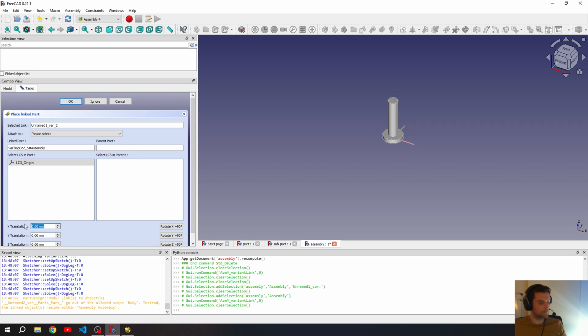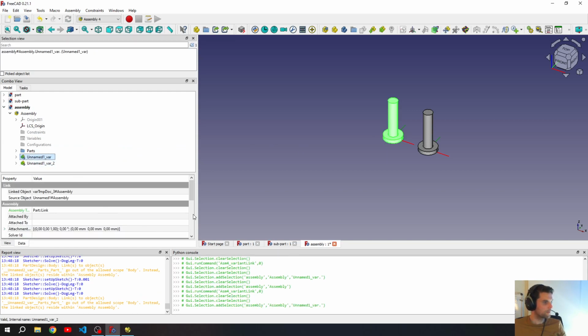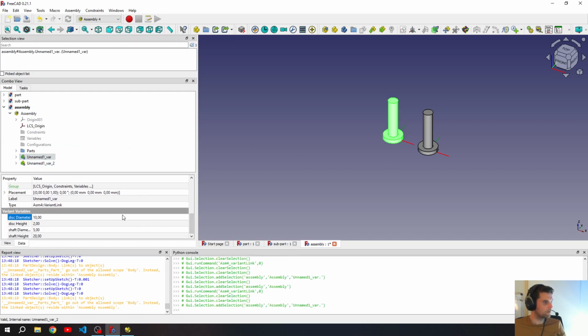Well, let's give it some translation this time. So we have them side by side. Now we can control them individually.